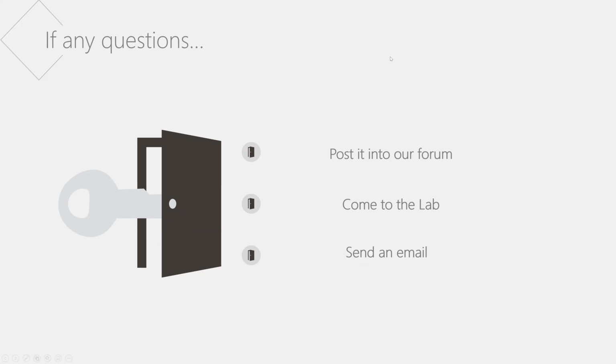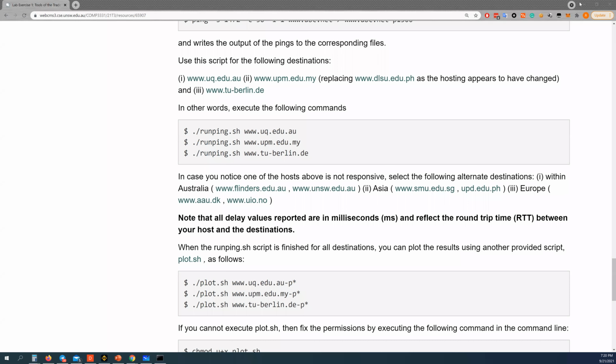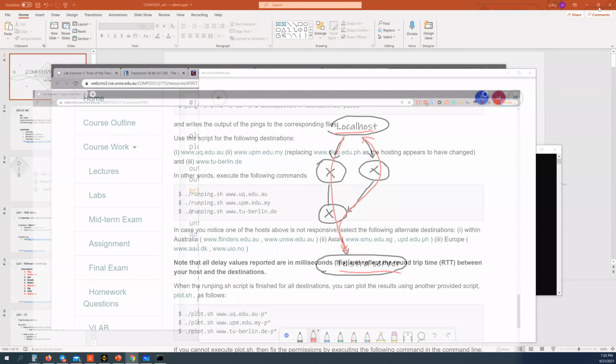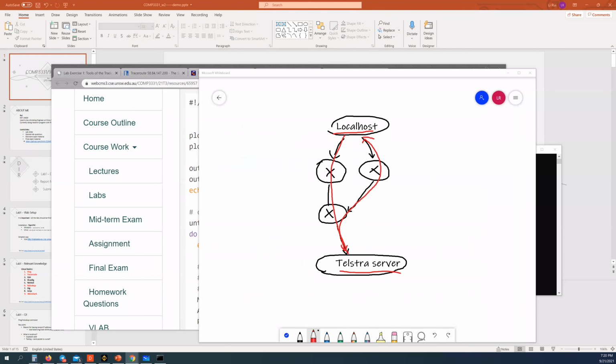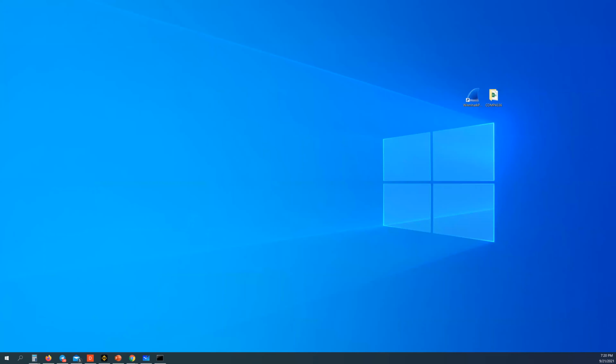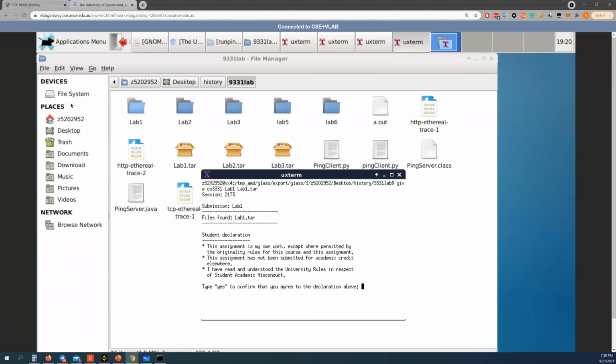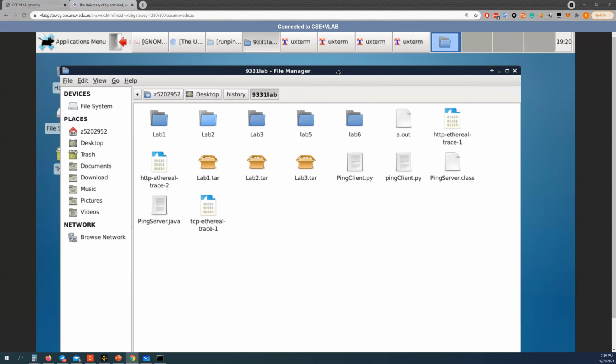Okay, so we have our first question here. How to download the stuff into the VLab?